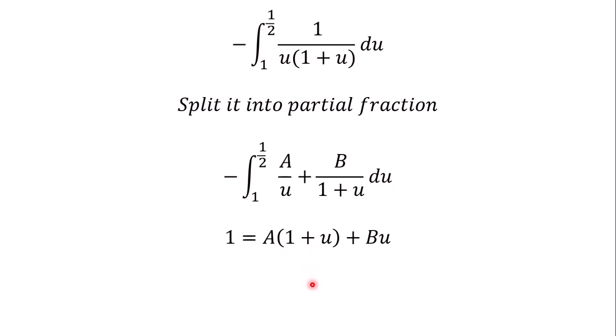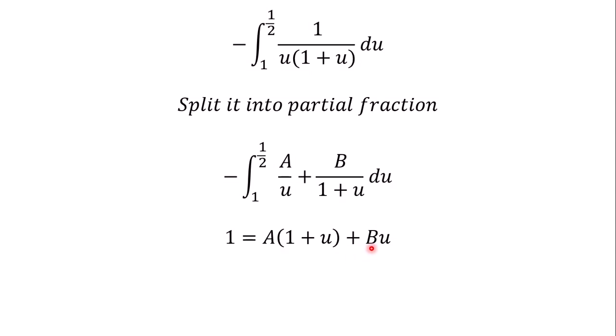So here we are going to come out with a number for u, any number which, when we put it into this equation, we either take away A or take away B, and leave either A or B for us to find the value, after which we repeat the same thing to find the other variable.